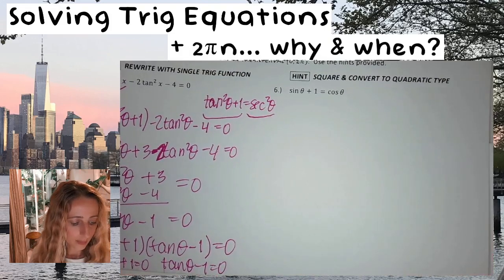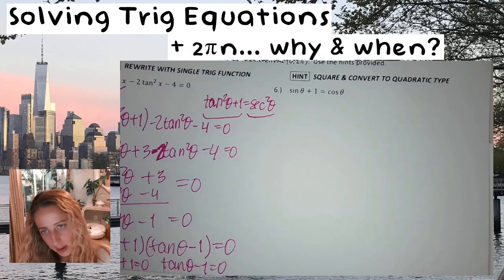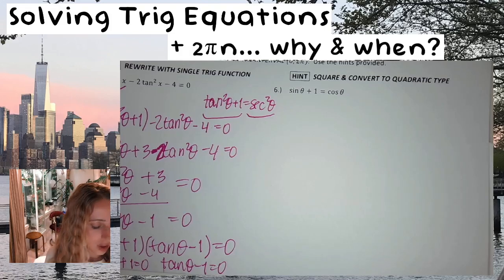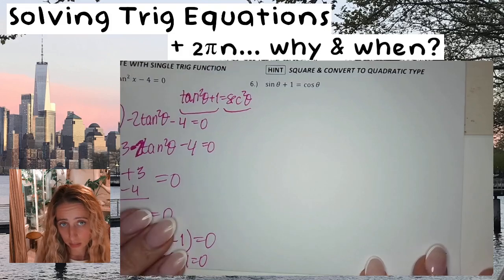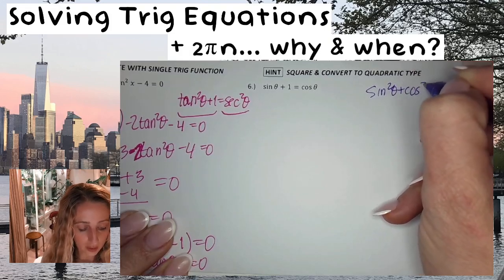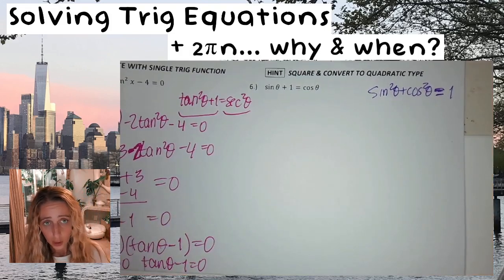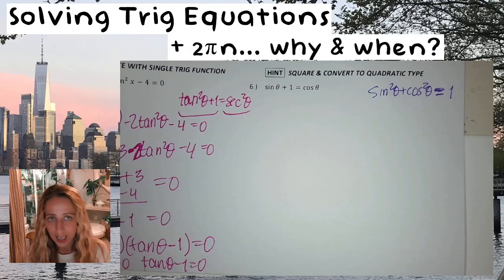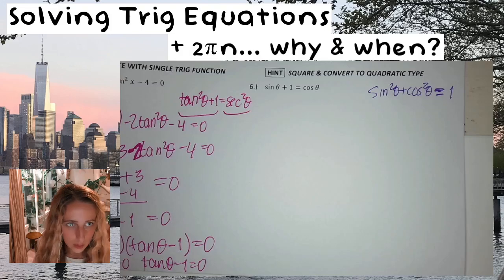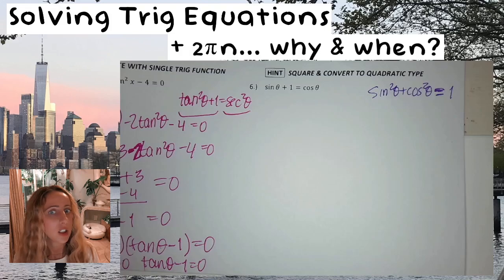All right, now this one is very similar to the last one, but it has just a little extra something. So if you notice, we have sine and cosine who also share a Pythagorean identity, right? We know that sine squared theta plus cosine squared theta equals 1. But contrary to popular belief, guys, you cannot swap things in and out unless it's sine squared and cosine squared. It has to be the correct situation, whether it's plus or minus. You cannot just go all willy-nilly swapping things in and out, okay? So we can't plug anything in and out the way it is right now. It's not going to help me.